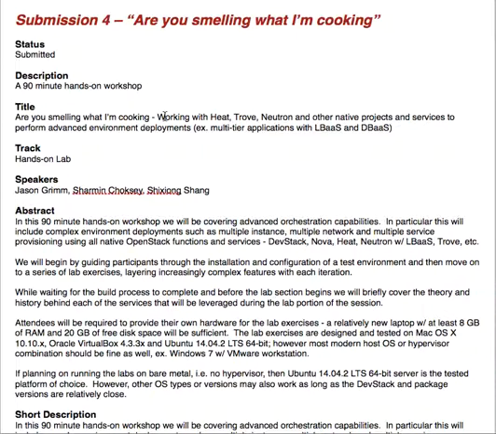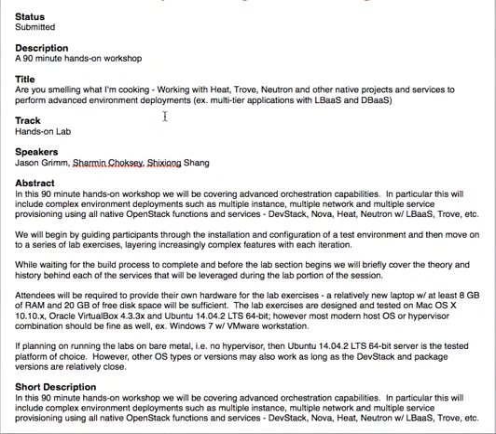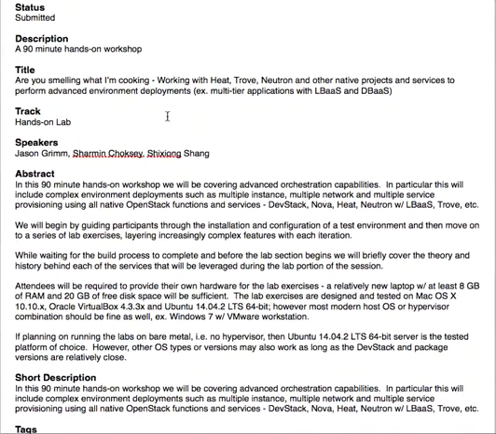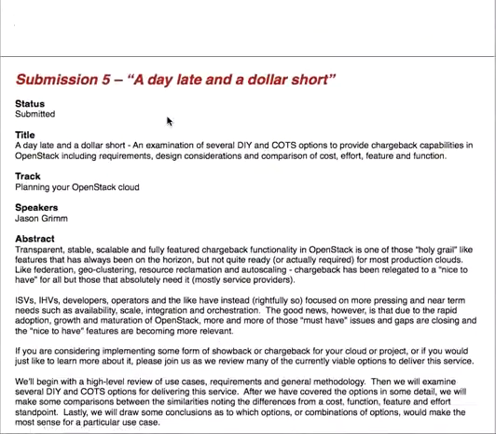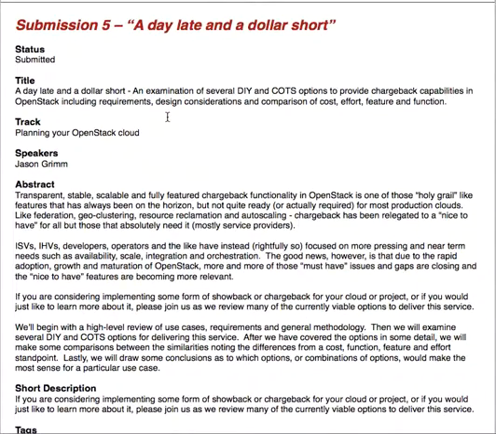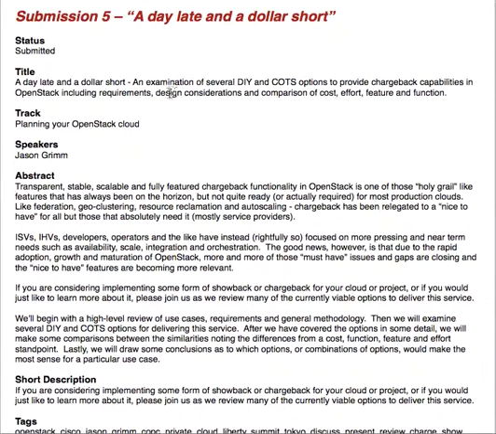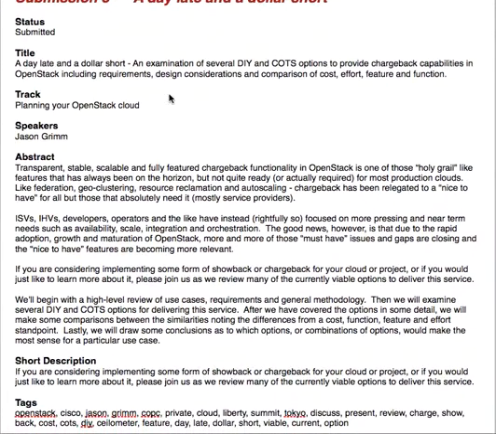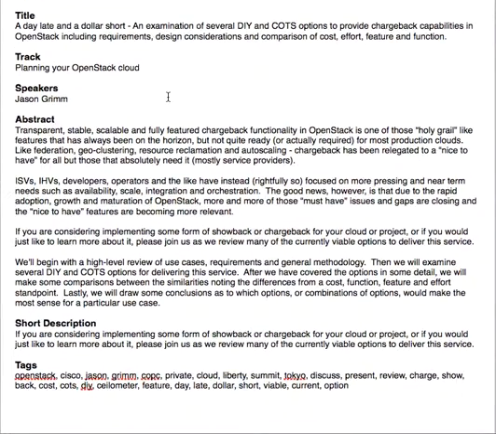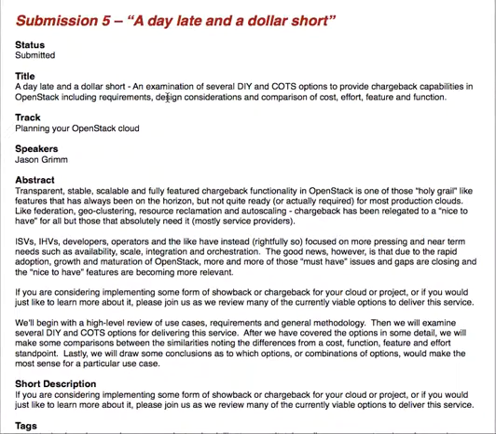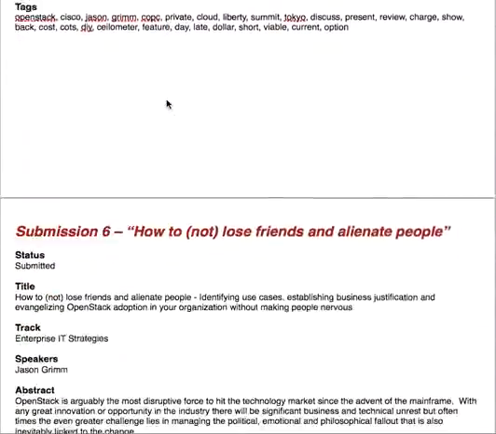And I've chosen this one. I haven't worked with Trove and Heat before. I've worked with LBaaS, but not those together. So I just expanded on a prior topic for this one. That was interesting. Chargeback and showback is another topic that a lot of people talk about. There's a lot of off-the-shelf stuff that folks use, and it's an area that people are interested in and want to do, but there's not a lot of talks or focus out there. So I came up with the chargeback and showback one to look at as well.